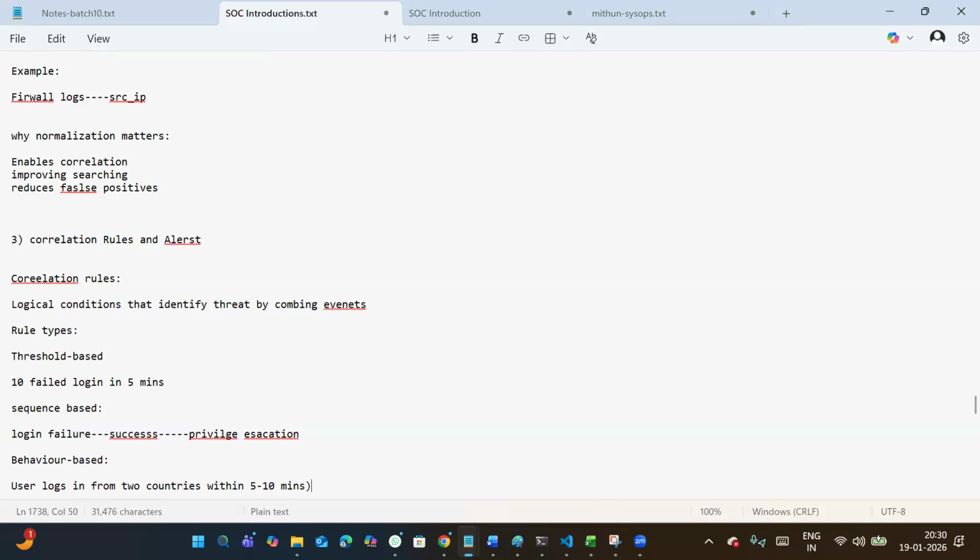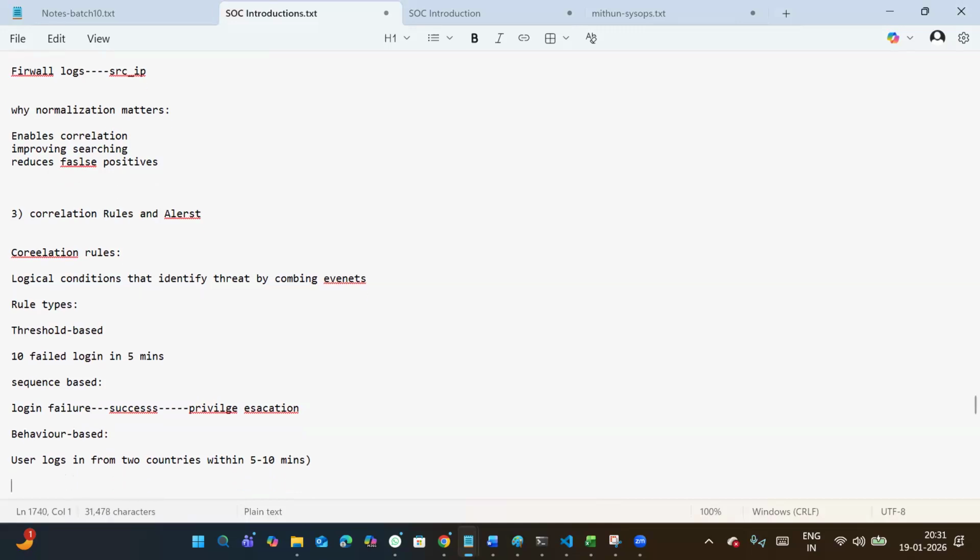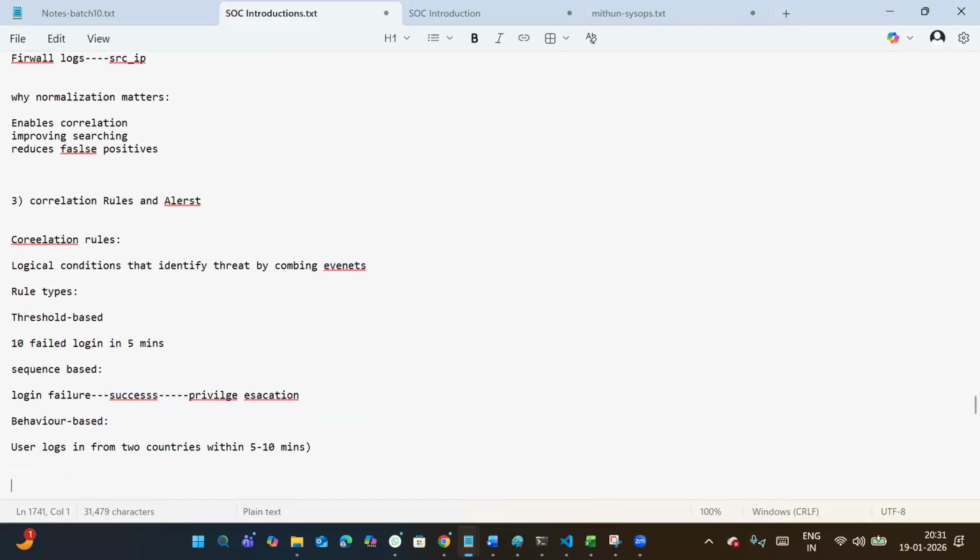If any user logs into the machine from two countries within 5 to 10 minutes, that is a behavior anomaly, meaning someone is trying to access it. So the system will notify it, and it will send the notifications. So who will get all the notifications? The notification will be sent to your email address, the SOC.